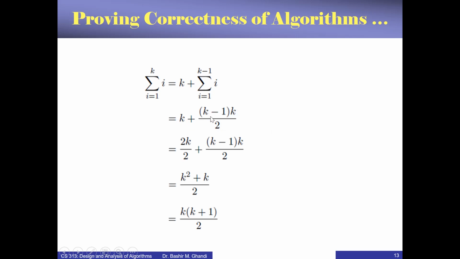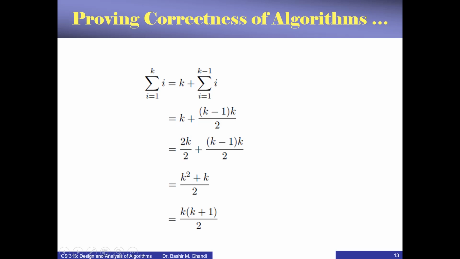And now let's try to add these two terms. Well, this is a whole number and this is a fraction. For us to be able to add them, we have to change this to a fraction as well of the same denominator. So all you have to do is multiply top and bottom by 2. Obviously, k alone can be assumed to be k over 1. Any whole number can be regarded as a fraction over 1. So now multiply top and bottom by 2, then you will have 2k at the top and 2 at the bottom.